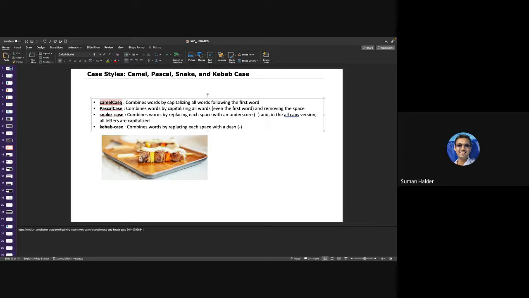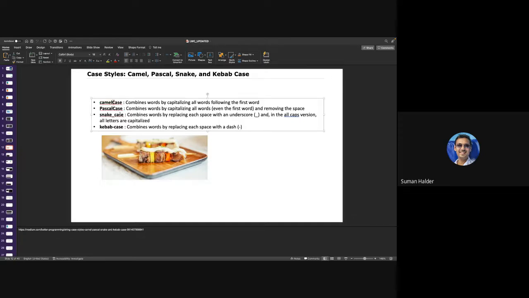So it starts with a lower case, and then when you add a word or meaning into the declaration, you use upper case. So camel and case are two words, but as I'm concatenating these two words to make a single meaningful name, for camel it starts with a small c, and then case is a capital C.